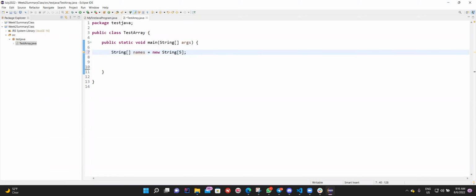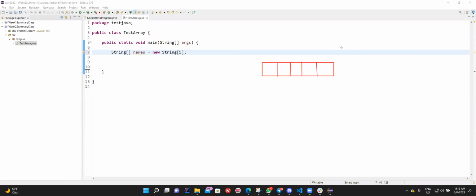Which means that in the memory, in the Java virtual machine memory, let me draw this for you. As soon as we execute this code, in the memory we are going to allocate 5 adjacent blocks. 1, 2, 3, 4, 5.